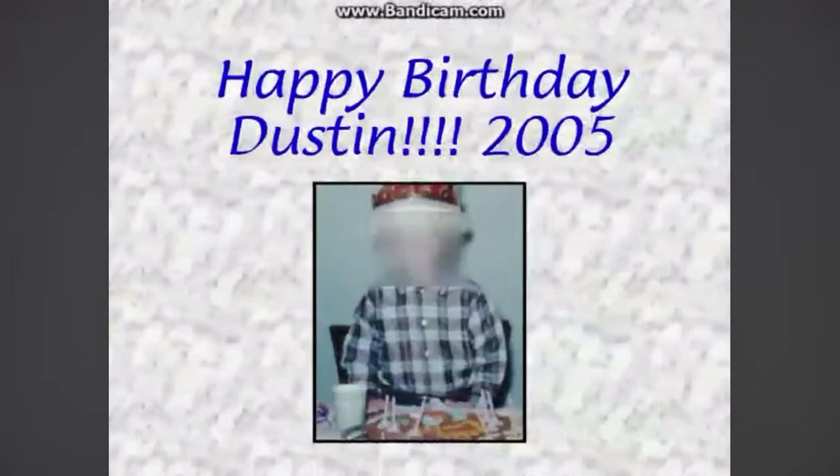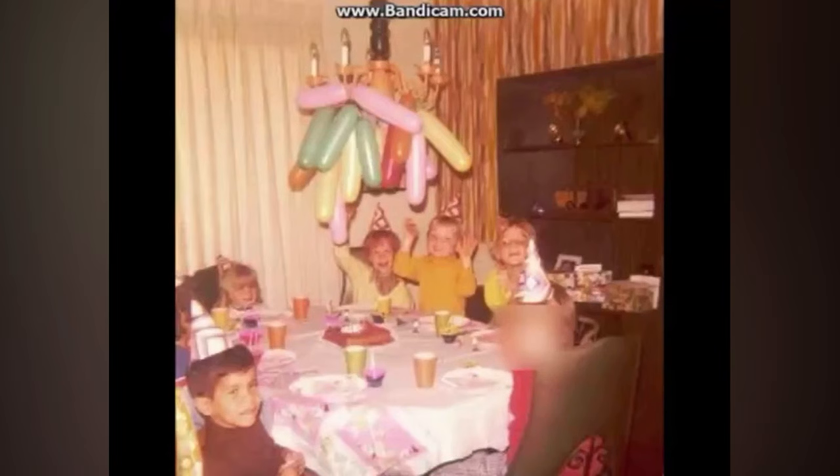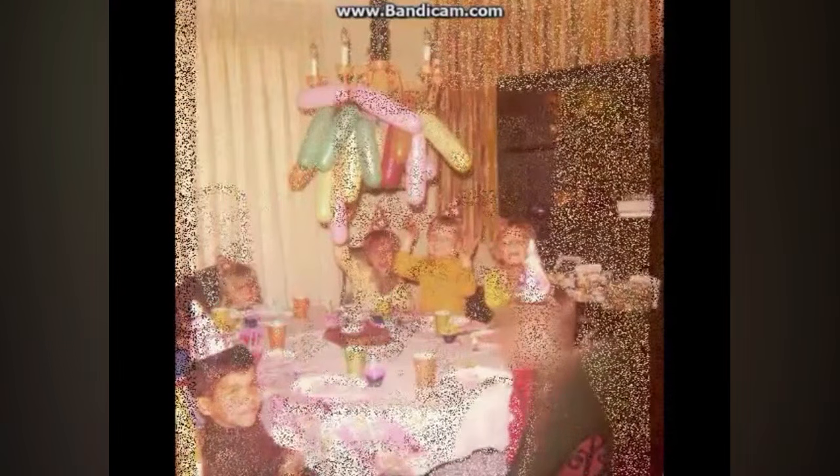The scene changes before we can get a better look, back to the landscape and random shots, until we get here. A kid rounds the corner, but before we can see his face, the clip ends, and we are met with a slideshow. Happy Birthday, Dustin, 2005. Only the kid's face is blurred out. In fact, his face is blurred out in every photo. All of the other kids are normal, but we never get to see Dustin's face.